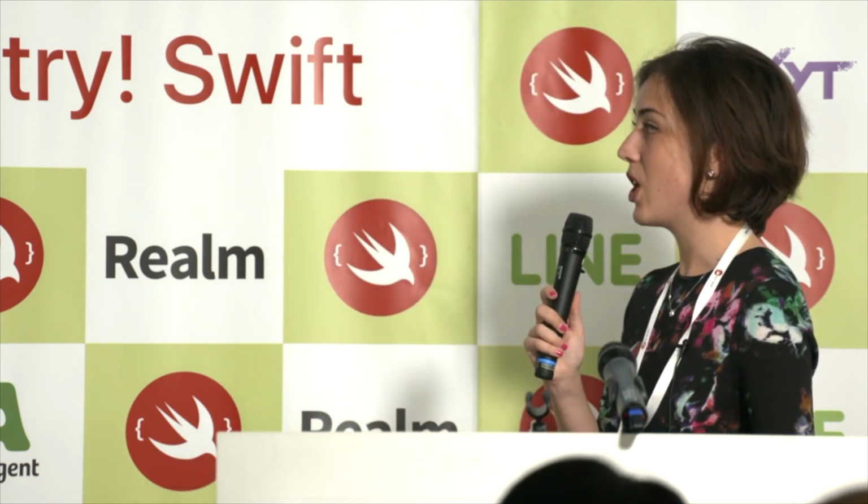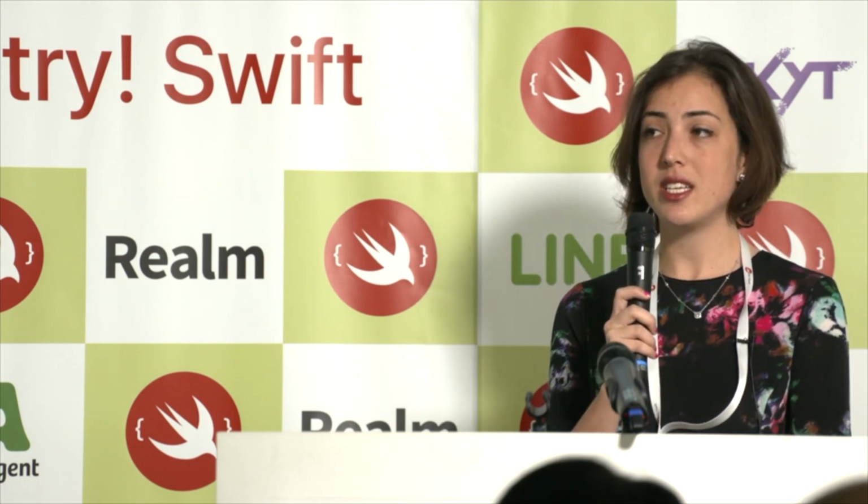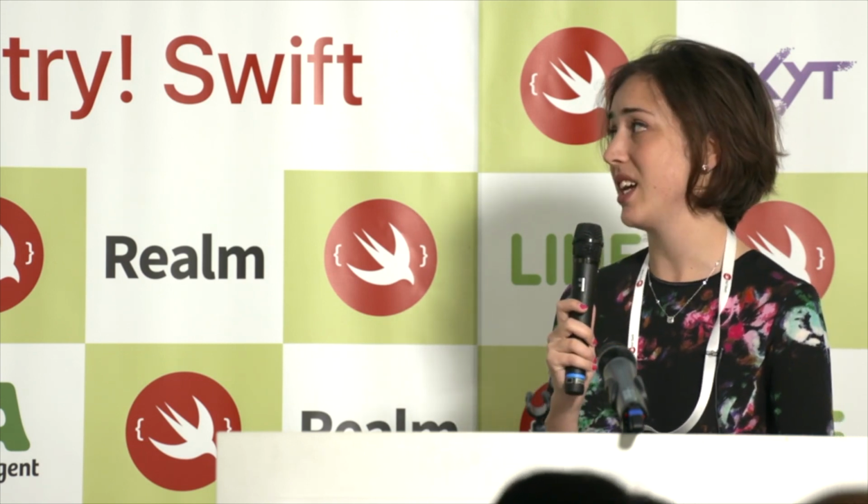go fix it. I think runtime crashes are not a very useful type of feedback because as a developer, we have to remember what conditions and what steps we went through in order to trigger that crash in the first place. Furthermore, runtime crashes will only get triggered if we go through the right steps to trigger them. So as developers, we should try to make as much of this feedback as automated as possible.